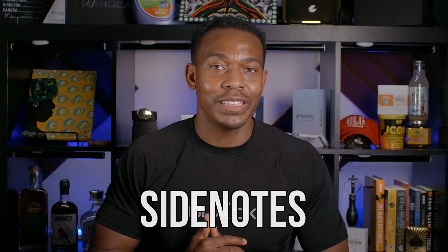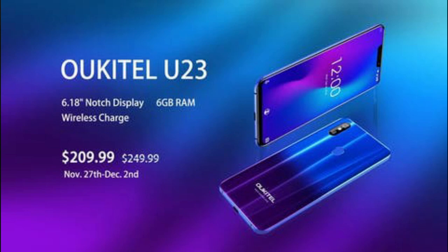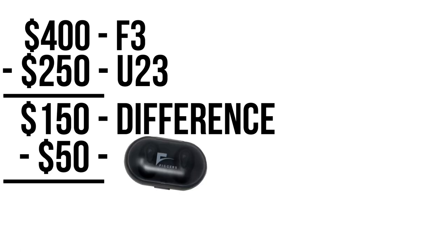Before I get into the summary I have some quick side notes. The F3 is a droid, so it runs on Android OS — sorry Apple fans. While I was doing research for my review I came across some sites saying the F3 was actually a rebranding of the Oukitel U23 smartphone. I can't tell if it's the exact same phone because I haven't bought the U23, but it definitely has a strong resemblance and it came out a year before the F3. Rebranding a phone does not mean it's a scam — apparently it's a common practice in the wireless phone industry — but you should know that you could buy the U23 online for about $220 to $260, which is about a $150 difference, even after accounting for the free fBuds. On a lighter note, you can also pay for a lifetime warranty when you purchase the phone, and Figures is really good about honoring the warranty.